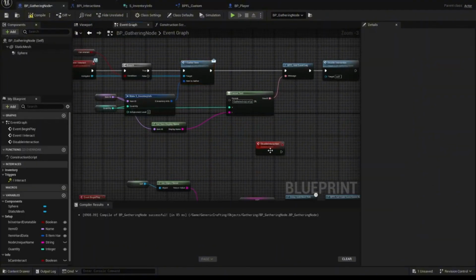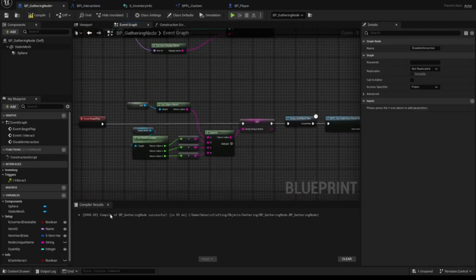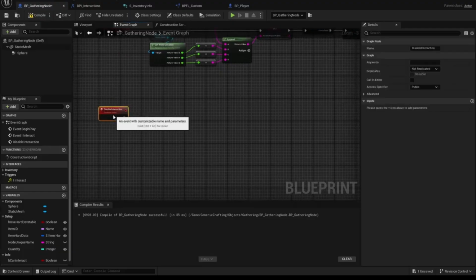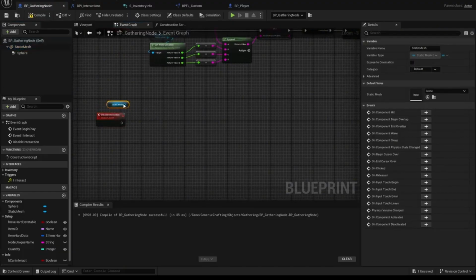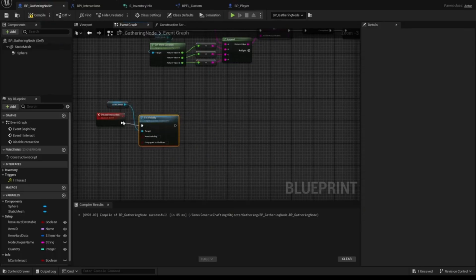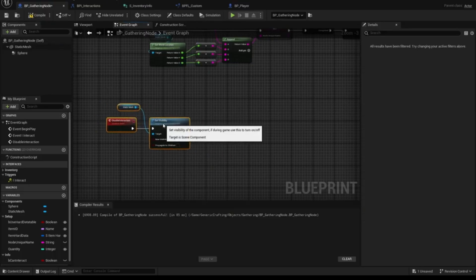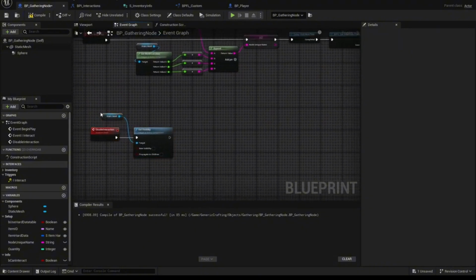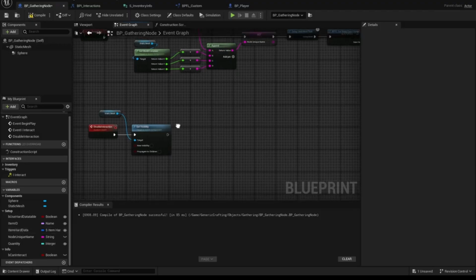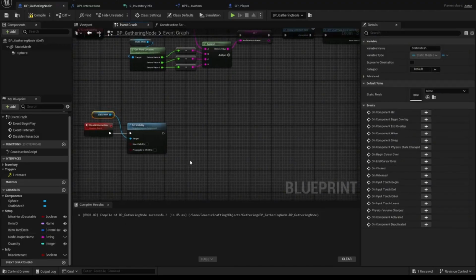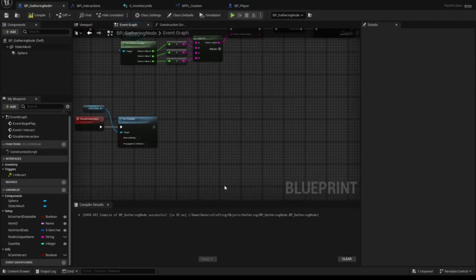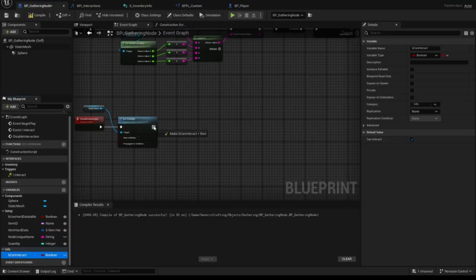Okay. So now we're going to do this DisableInteraction custom event. I'm going to pull that down here. So the first thing I want to do on DisableInteraction is get the static mesh. I want to set its visibility to hidden. And this is going to be up to you how you handle it. Maybe you have a nub and you'll want to add another static mesh or add it in the ItemHardData or something for nub or stub or whatever you want. I'm just going to hide the mesh. A little bit easier to do that for me. We're going to take this canInteract. We're going to make sure we set that to false.